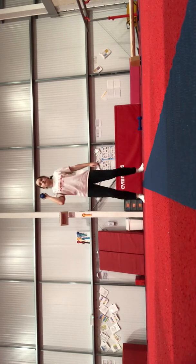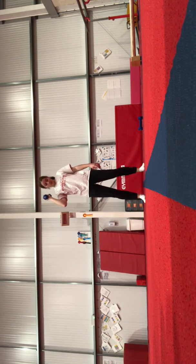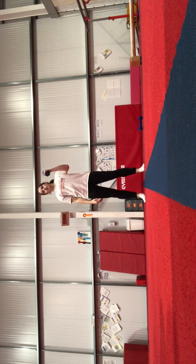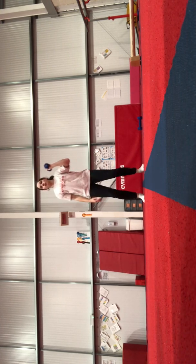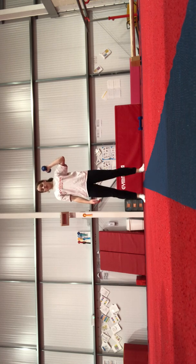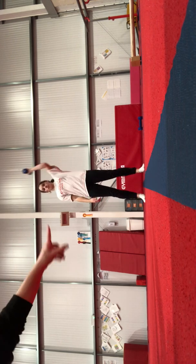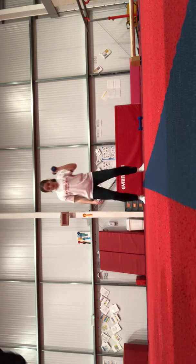Make sure those knees are facing forwards. Don't let them creep out. Nice, Charlotte, good girl. Pardon? Once you're done, you can pick your favourite exercise and do that for another minute. Well done. Once you've done the squats, like Josie's doing, you go put your hands in the diamond and you do your diamond press-ups.